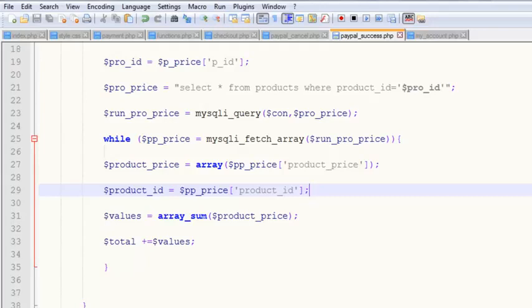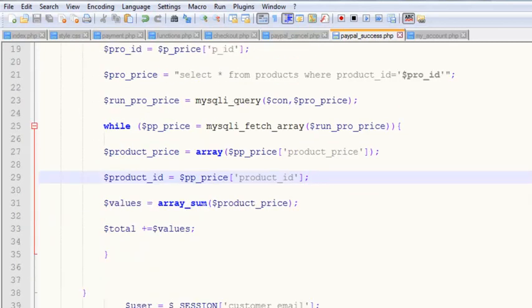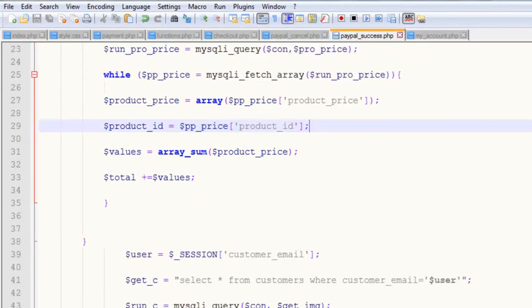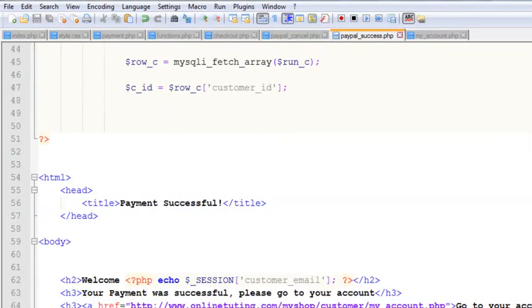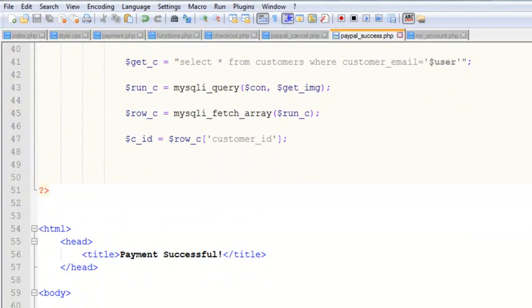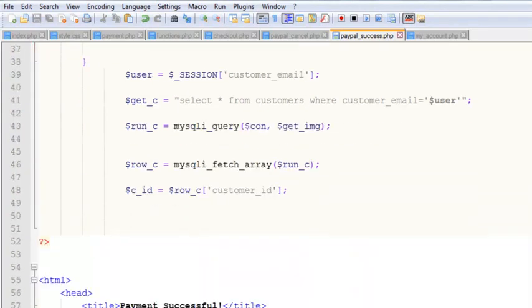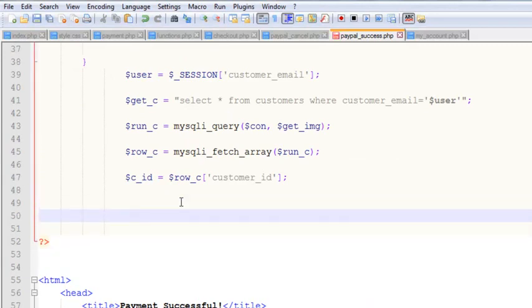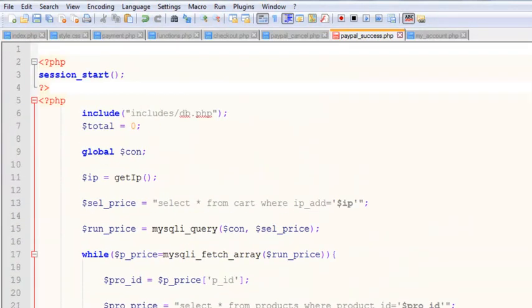We can also get quantity, but that will take time. You can do that if you want, but I will just need these things to put inside my table. So what we need to do more is to create some PayPal things. I will write a comment here.